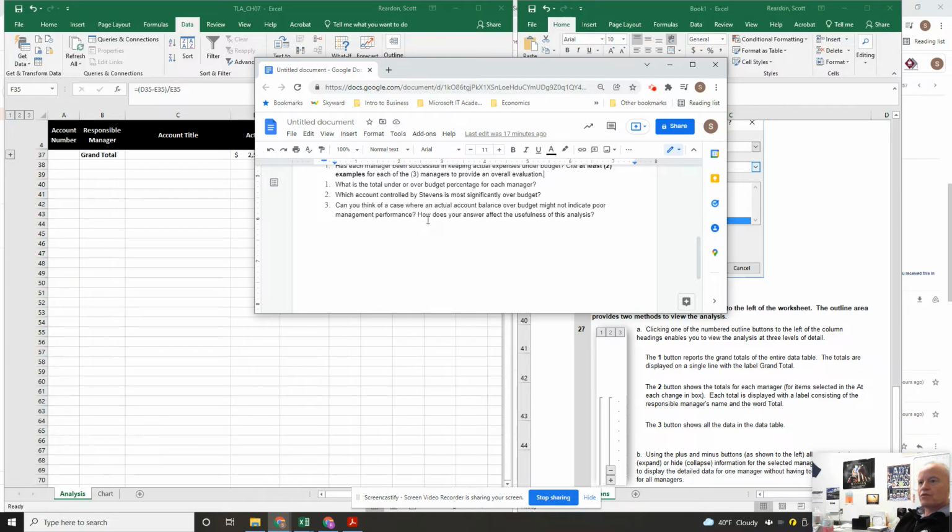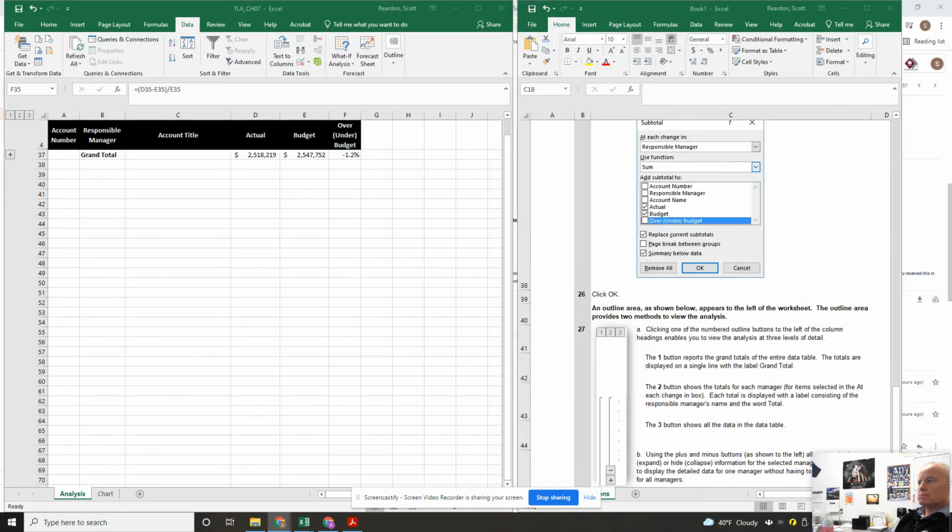Can you think of a case where an actual account balance over budget might not indicate poor management performance? How does your answer affect the usefulness of this analysis? Well, as you go through this data, think about maybe an expense area.